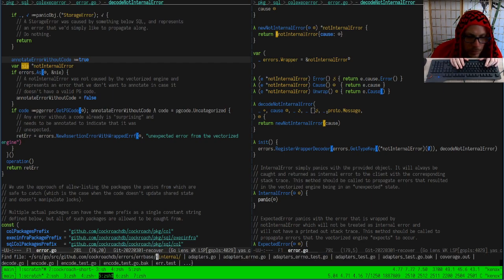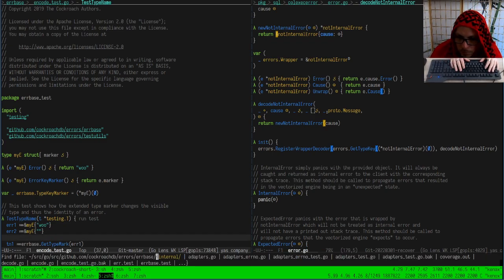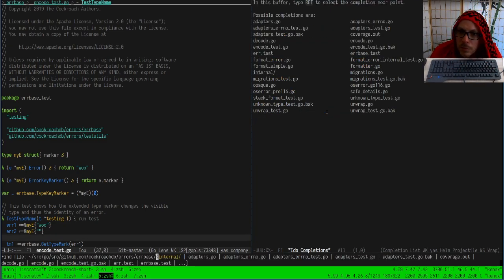Error base, encode, test. Is that where we need to be? Wrapper. Code. Code test.